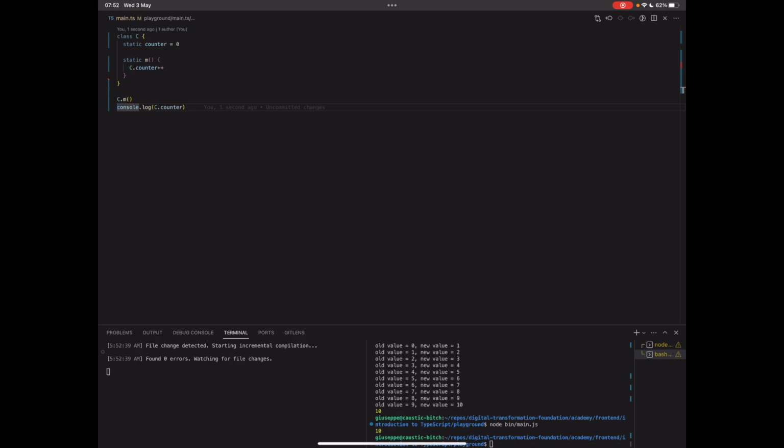You might wonder, okay, but what's the difference between static fields, static methods, and the global fields and methods? Well, it's just a matter of scope. It's just a way to hide them inside the class, because if counter and m only make sense within the context of a given class, well, might as well just put them in there rather than pollute the global scope, which should be empty, with the exception of those things that you need for the application that you're building.